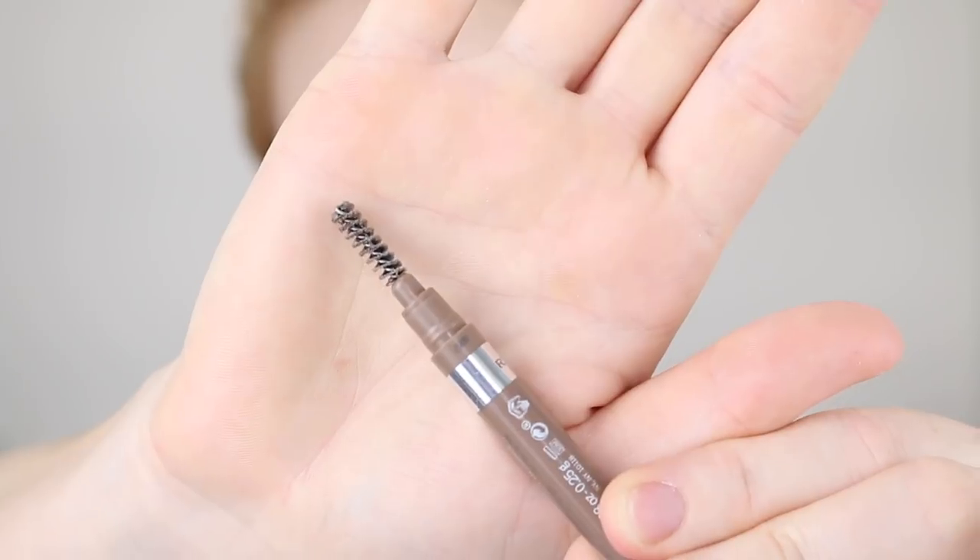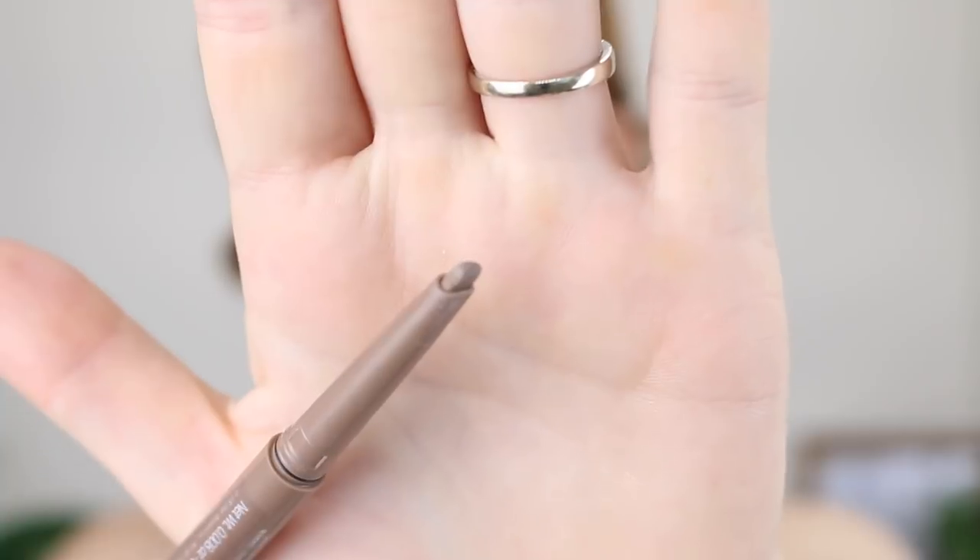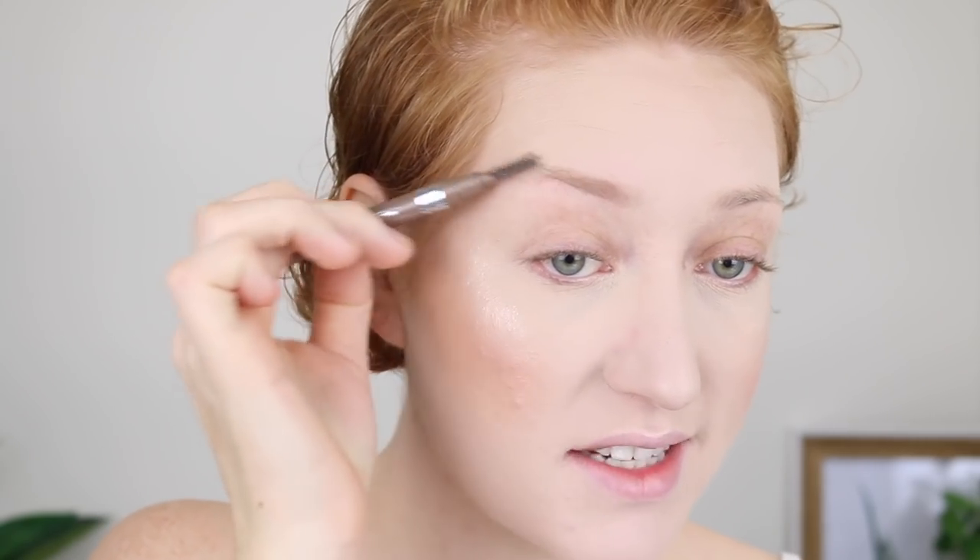Next for my eyebrows, I'm going in with the Rimmel Brow This Way Fill & Sculpt Eyebrow Definer. If you've watched my last couple of uploads, you would know that the Maybelline Brow Definer — the Total Temptation — has been my absolute favorite. This one has a similar system going on: one end you've got the spoolie, and the other end winds up with that similar diamond-y shape. This is a nice product but I don't like it as much as the Maybelline one, because the formula is a little bit more waxy, whereas the Maybelline one is a bit more on the dry side in a good way. I find this can look a little bit too thick and chunky, but if you just go lightly and spoolie it out, it'll still look quite nice.